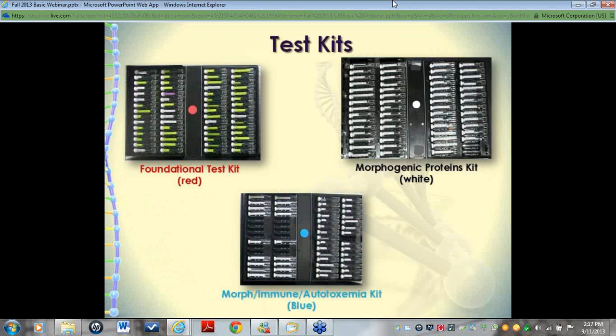Here's what the kits look like. The red kit, foundational kit. Morphogenic protein kit is the cellular energy kit. And then down below we have the blue kit, which is the immune and autotoxemia side. So the testing procedure is really simple. We've got a lot of color coding in here so you can identify which kit you're working with, and it makes the procedure go so much faster and smoother, and everybody can remember red, white, and blue for some reason. So that's the way we've made the kits in the color code.